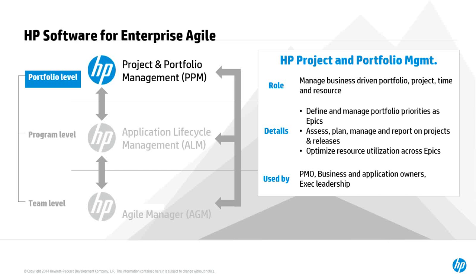So it will help define and manage your portfolio as the epics. It will feed that information down into ALM as requirements that can then be further broken down into Agile as your user stories. And it will help provide that executive level of reporting and governance, because Agile and ALM both feed their reporting statistics back up into PPM to be tied to the portfolio. So you've got governance and visibility at the executive level. Next slide, please, Ty.